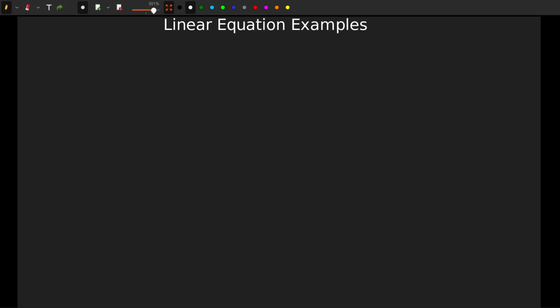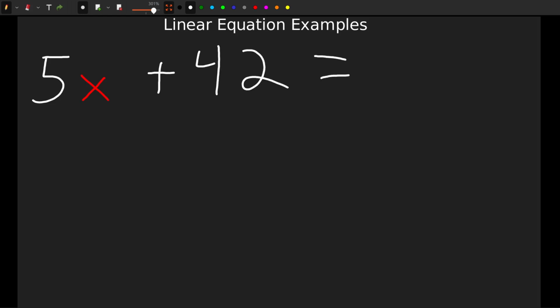So we'll start with problem number 1, which is 5x plus 42 is now equal to 42. All right, so in this case, I have nothing to simplify. I have one variable term, and it's on the left-hand side, and I have two constant terms. One is on the left-hand side, the other one's on the right-hand side, both of them being 42. So I want to make both those constant terms go onto the right-hand side now. So what I'm going to do is subtract 42 to both sides.